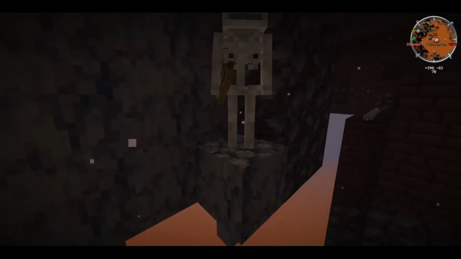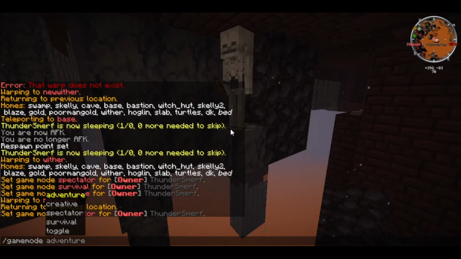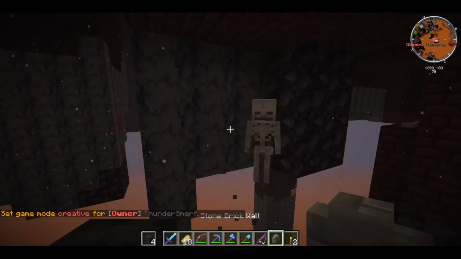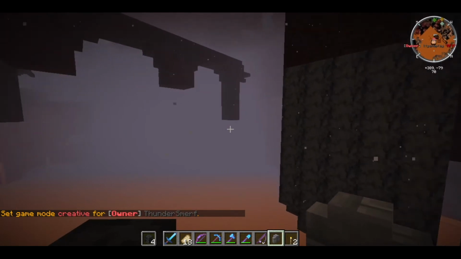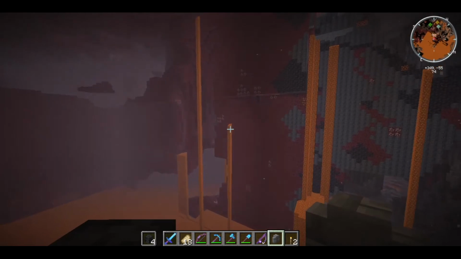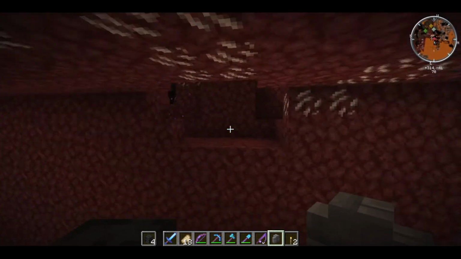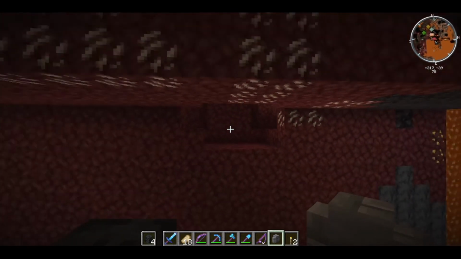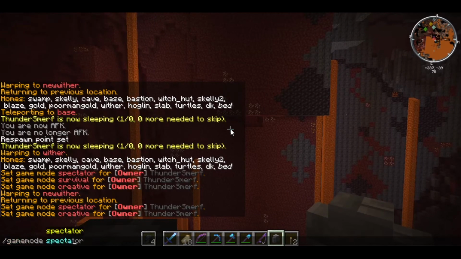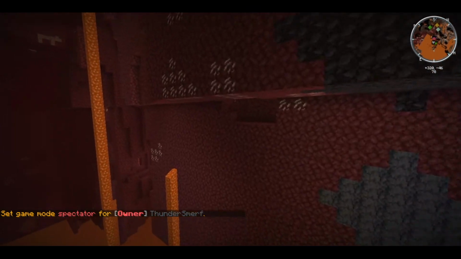Here we have a skeleton. Let me just go into creative and knock that out. So this had to be chopped out. I wouldn't have had to do that in Soul Sand Valley. And then out here we had nether waste. You know, let me see. KT is still AFK. This might be far enough away. If I'm in spectator, I think I carved this back far enough so that things won't spawn here.